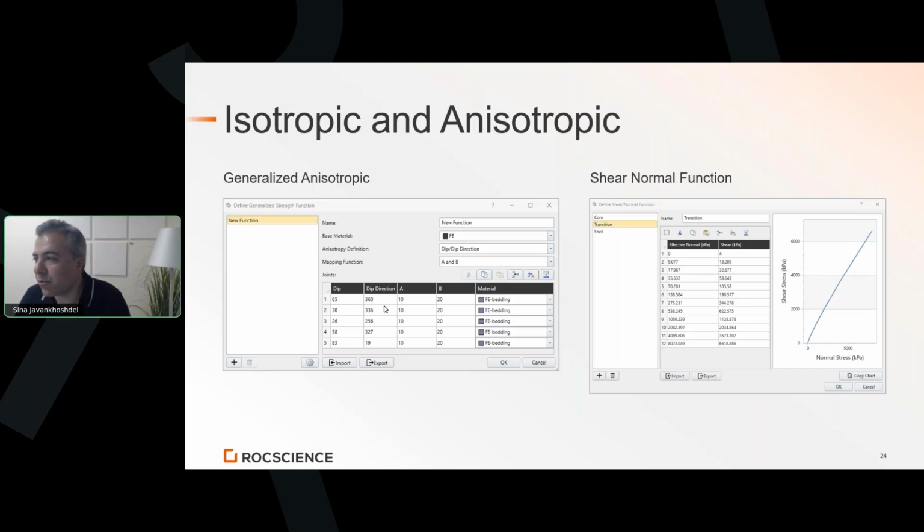For isotropic models, one of the typical ones is shear normal, which, if you have data from your tests, you can define shear stress versus normal stress and import it to the program. So basically, create this failure envelope inside the program. This is one of the typical ones.